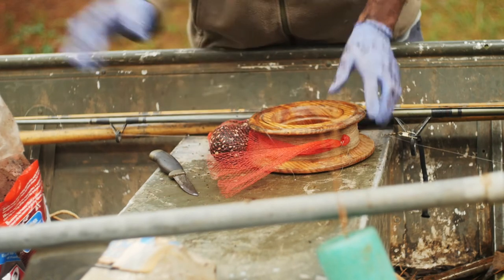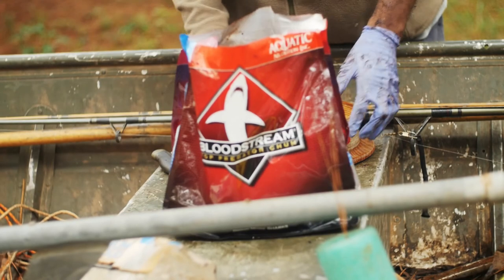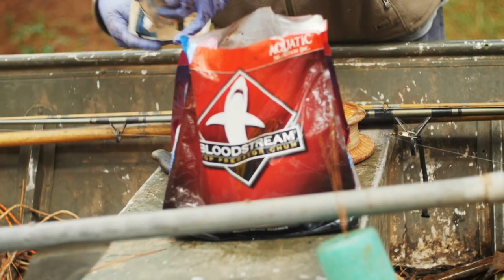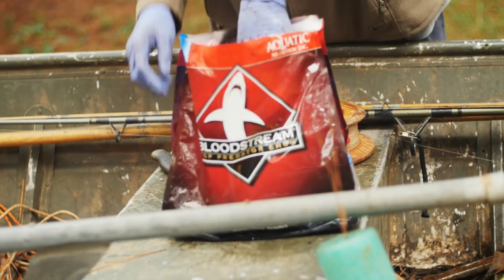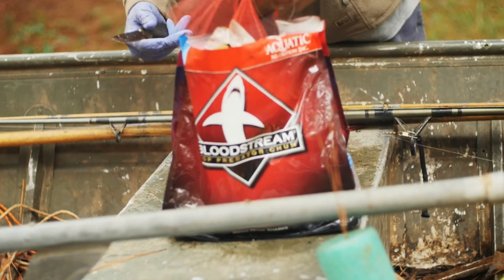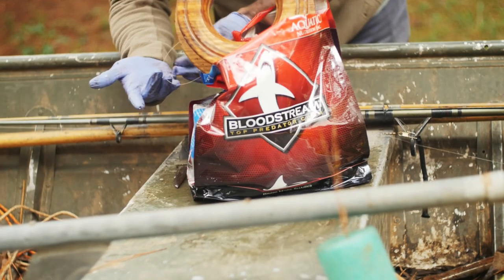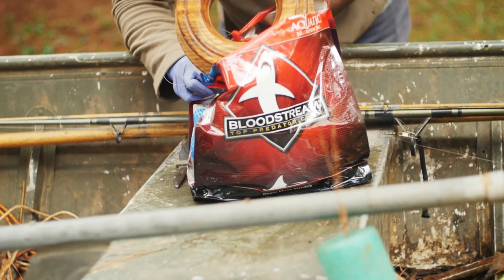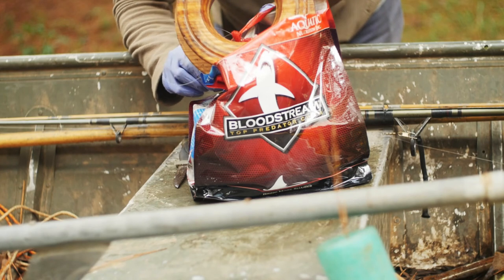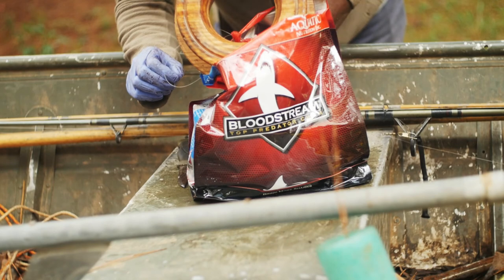So I guess we'll have to take all this in the house. And this will be thrown away, don't need it. It's basically like an onion sack or whatever. Put that in there for now. I've used it in the past, but I didn't know how I wanted to use it. Now I know exactly how I want to use it. Now that I've refined my own fishing systems, we'll see what that does.